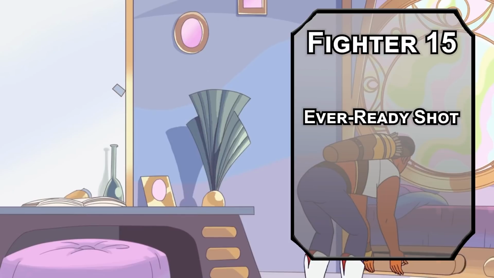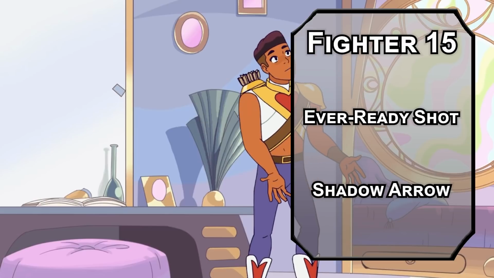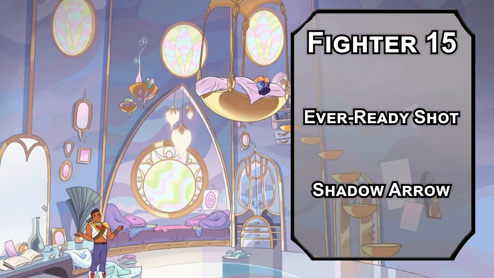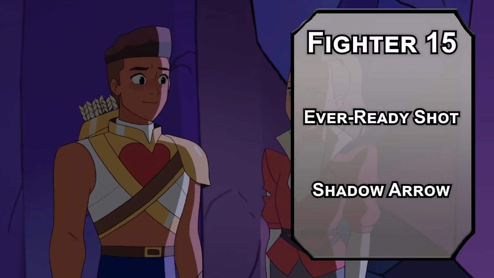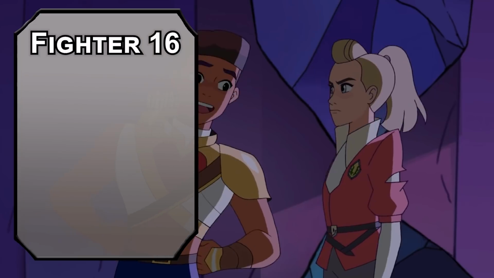For this shot option, Shadow Arrow adds 2d6 psychic damage to a shot and forces a wisdom saving throw on a creature you hit, stopping them from seeing anything more than 5 feet away from them if they fail. Hey, that's another defensive offensive option. You're so well balanced. 16th level fighters get another ability score improvement.